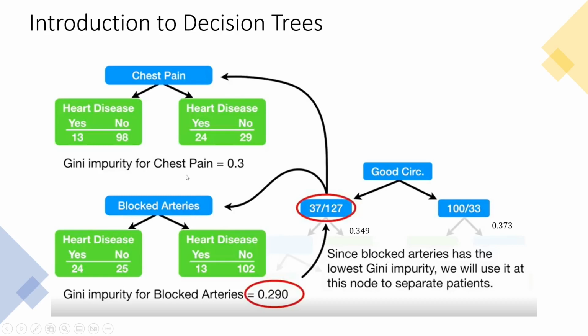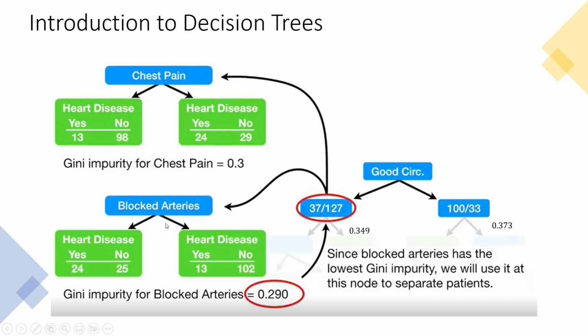In order to do that, we will now reconstruct these subtrees again, with the knowledge that we will be using people with good blood circulation. Since this is the left side of the tree, we will be using just people with good blood circulation. And for the right side of the tree, we will be using people only with bad blood circulation. Therefore, the subtrees changed for chest pain and blocked arteries. Now that we have this subtree for chest pain, we will be calculating the Gini index for this node, and we will calculate a total Gini index, and we will be coming up with 0.3.